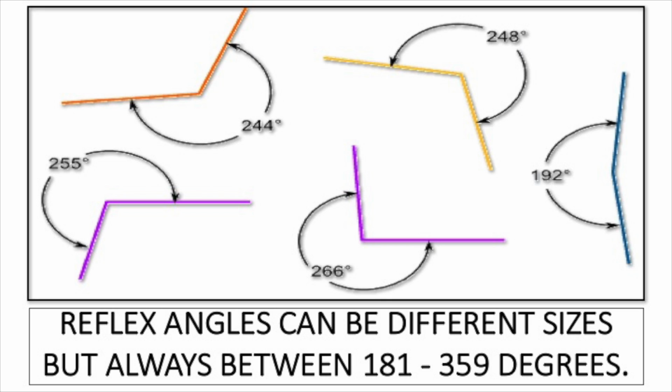Reflex angles can be different sizes, but always between 181 to 359 degrees. Like you can see in the picture here, we've got various types of reflex angles. The purple one, how big is the purple reflex angle? 255 degrees. And how big is the orange reflex angle? Degrees. You see, every time you can change size, but they're always reflex angles. How about the yellow one? Degrees. Yes. Always more than 180, but always less than 360.